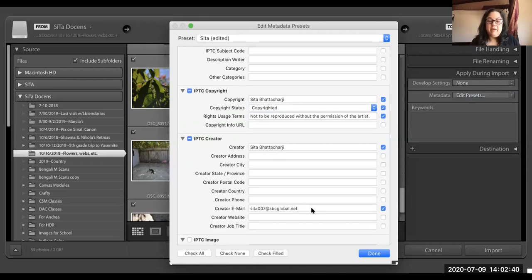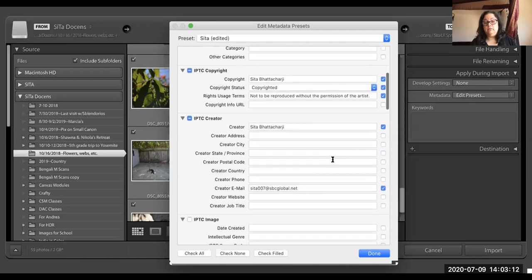I do put my email in, and then you can also put the website, which can be the same as the URL, right? And if you have a job title, this will go into every image that you're importing in this batch. So if it has one title that you want to give it, maybe the date or subject or somebody's wedding or whatever, you can put that here.